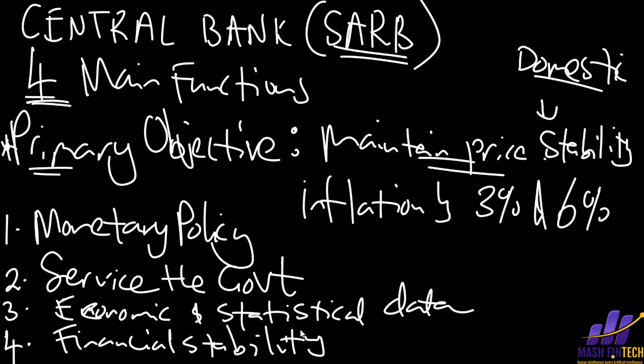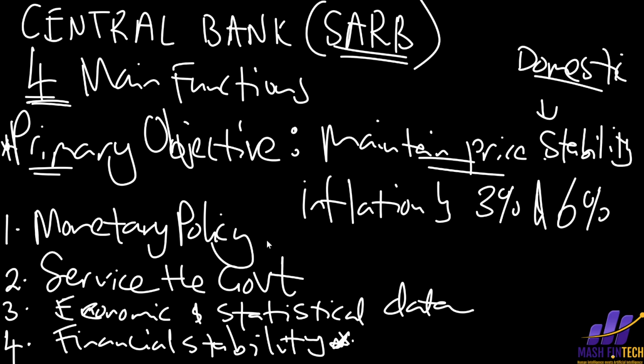Maintaining financial stability means that they have to supervise all these financial intermediaries. All financial institutions are supervised by the Reserve Bank, and they also have to supervise the national payment system. They are a bank for other banks, so if other banks are facing problems, they go to the central bank. They can get money from the central bank. They are supervised in terms of the amount of money they can keep in their reserves, or in their vaults, or with their account in the Reserve Bank.